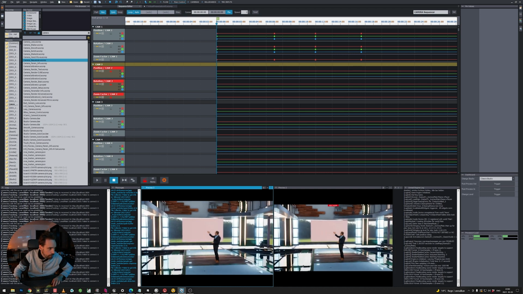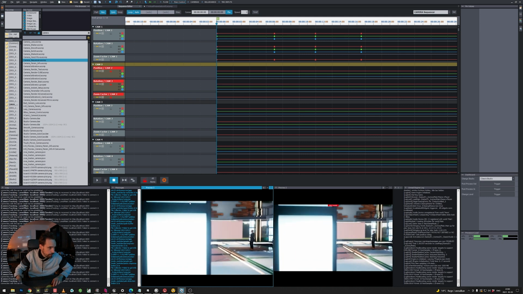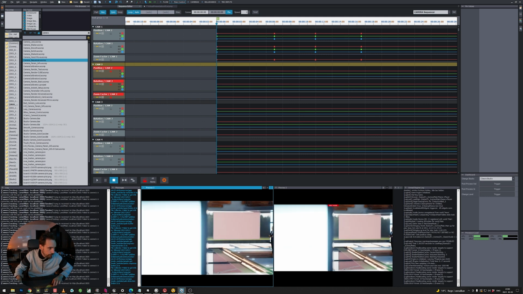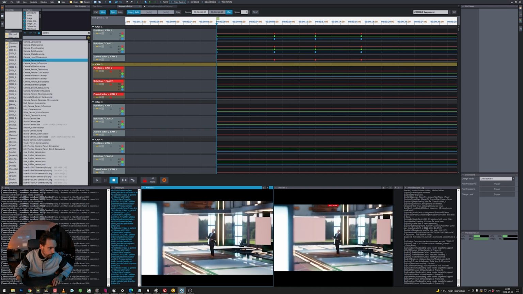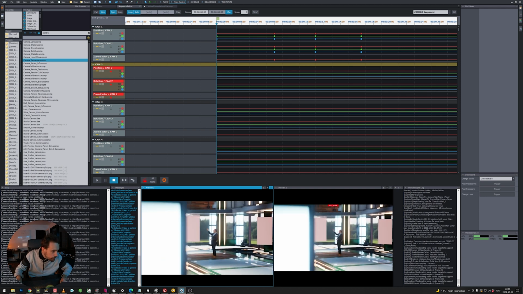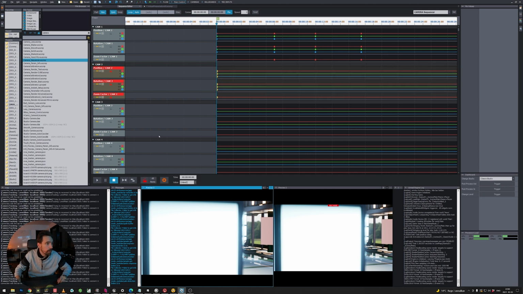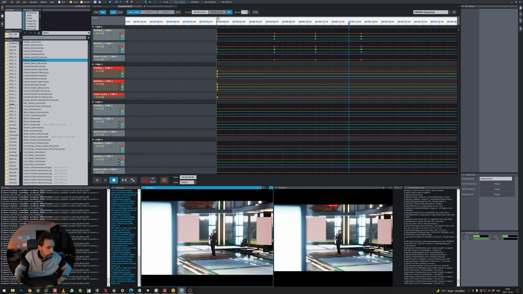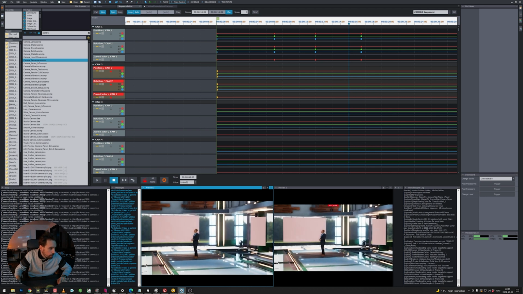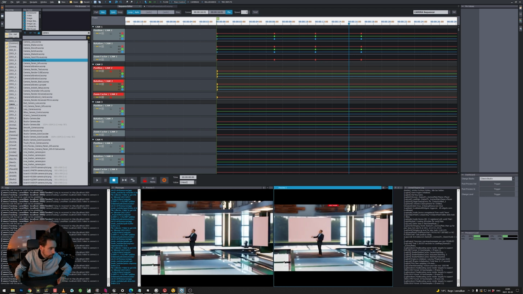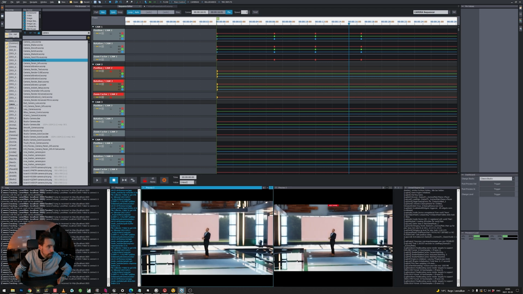So maybe we could do something totally different, something over here, like some kind of tele. Let's see. Yeah, we do something like this. So record this starting point. And then we could go to maybe have a long slow move to 15 seconds. So we have a long dolly shot here. And let's record that. Let's see how that looks.